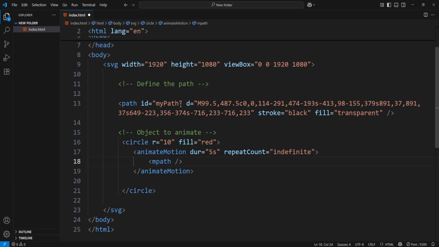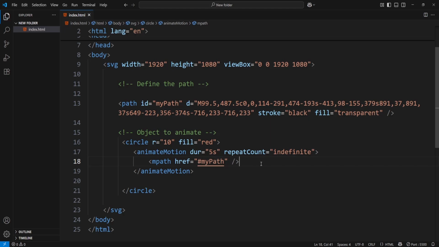As you can see, here we assigned the ID. So I copy myPath and here we need to use the href attribute. href, inside the double quotes, we need to use the hashtag sign because it's an ID, then I'm going to paste the ID name and save this file.